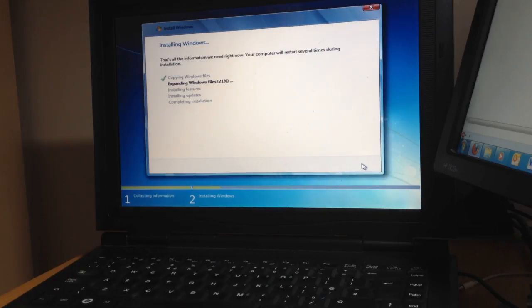Oh, and for those of you wondering about the Amiga, unfortunately, when I did get it out, the machine was dead on arrival, even though it had been listed as working. So I contacted the seller, had a bit of bother there, and eventually got my money back. Unfortunately, I hate to say it, but that sale was a pretty bad experience for me. So I just put the Amiga back, got my money back. I'd like to get one again in the future, but it's a bit of a shame.